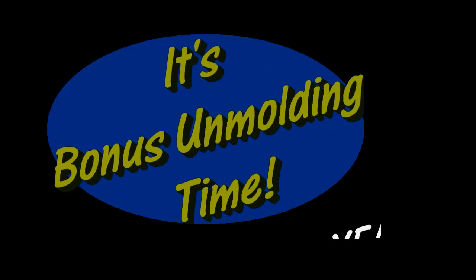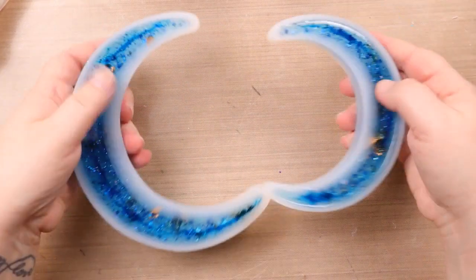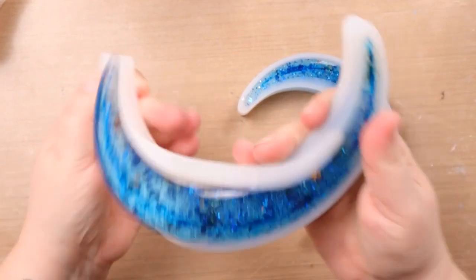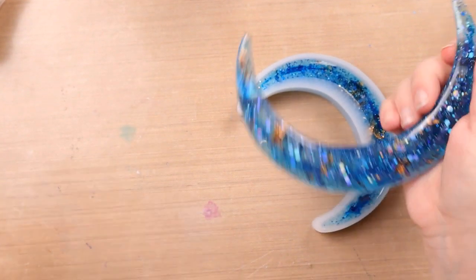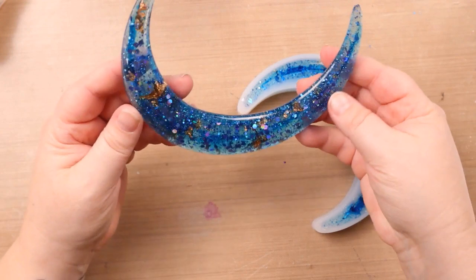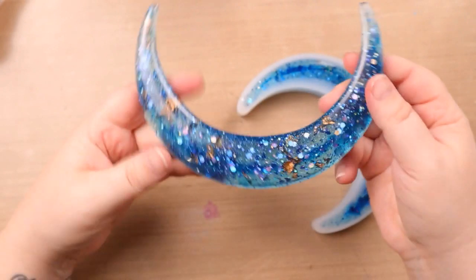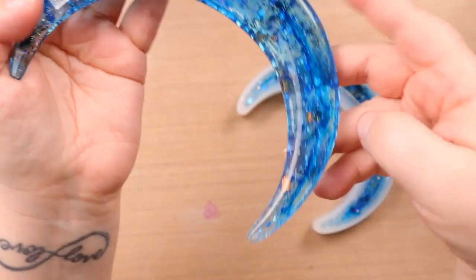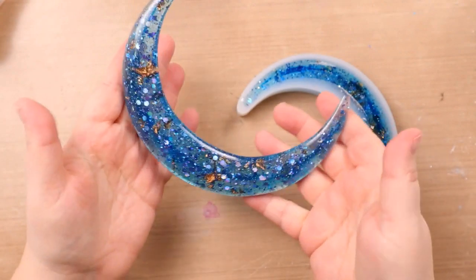It's bonus unmolding time. Bonus unmolding. Yeah, I decided to make a couple of moons. Let's see how they turned out, yeah? So in these, I have placed some of the rose gold foil plus some Larissa glitters, and I tinted it blue with alcohol ink, and then I also added extra alcohol ink in there. You can see the lines of it. Very pretty.